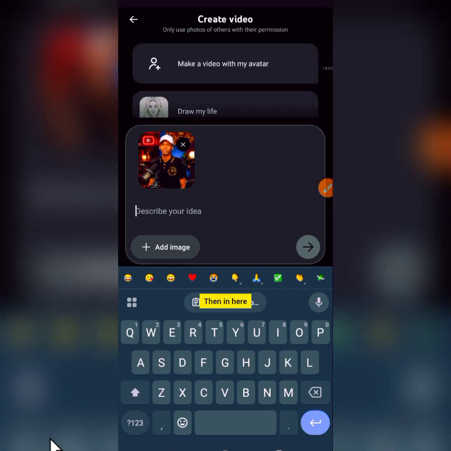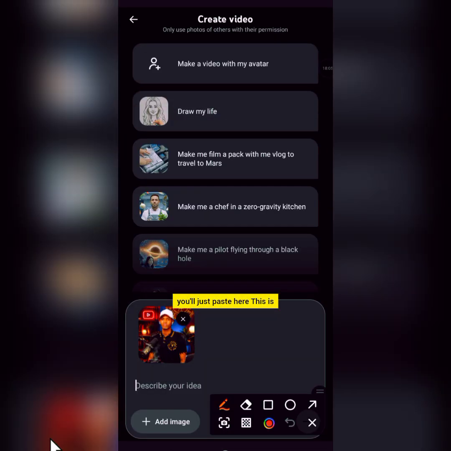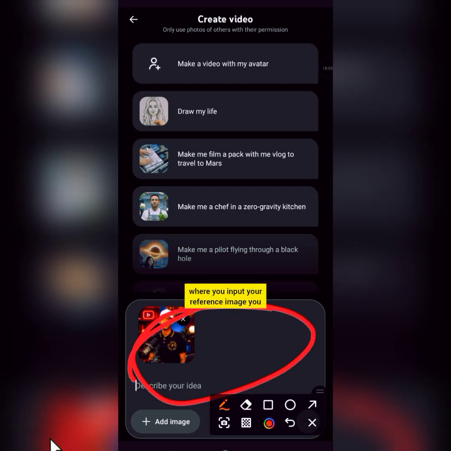Then in this space here, this is where you input your reference image you want to turn into a video. It could be one or it could be two. But for this tutorial and for the script you are working on, we are going to be using one image per scene. So I'm going to cancel this one.